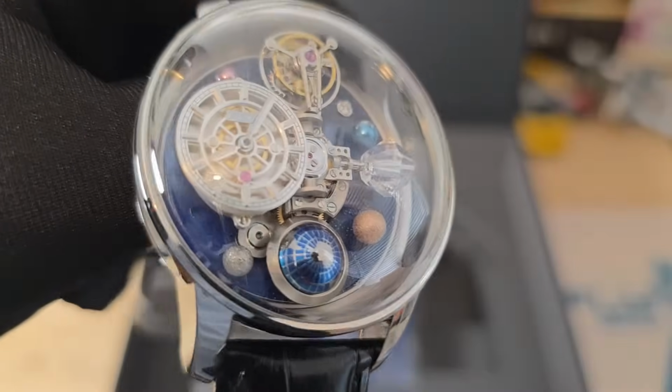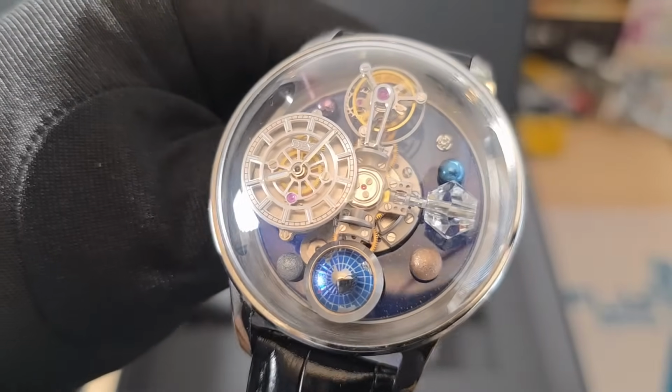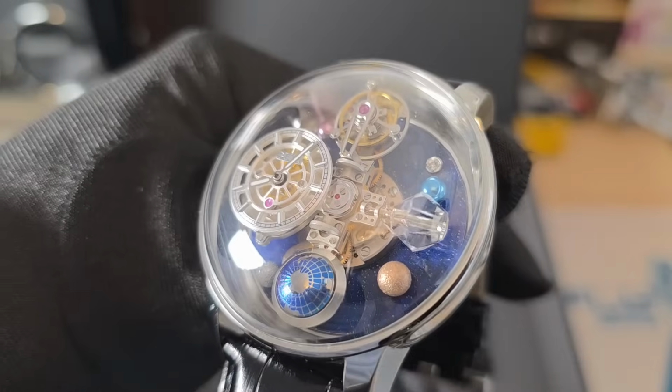It is cool for the price, and I think they normally retail around £850 sterling, but they're on sale at the moment. They've got them on discount around £650 sterling.